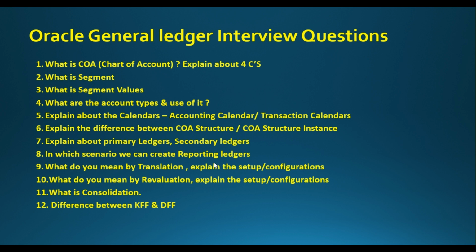So basically, in a month, we do these translations. Translations means, what are the setup configurations you can go through based on your requirement, what is the setup that you require for the translation. It's more like you need a period end rate, period average rate and the historical rate for the translation purpose.